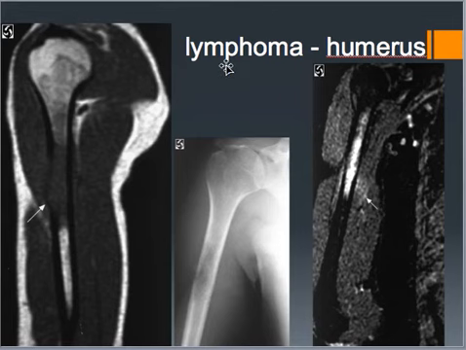This is a lymphoma in the humerus. You can see it here on general x-ray, a darkening area here in the humerus. Usually they're unable to determine what exactly it is, so they'll ask for additional imaging. In this case, they asked for an MRI, and you can see here and here in the different sequences. Lymphoma of the bone is a rare type of cancer that actually starts in the bones instead of the lymph nodes.